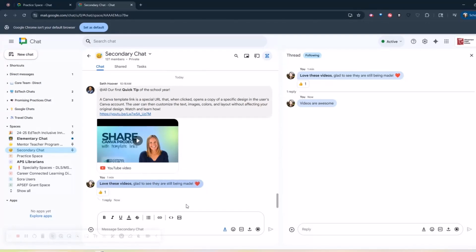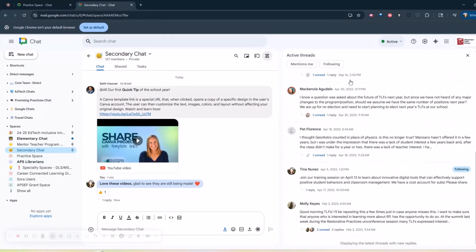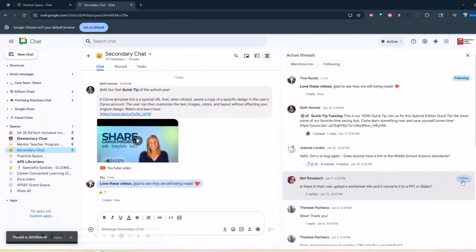Once you've added something inside a thread, you're going to see that it is marked as a reply underneath this response. A couple of reasons you're going to want to do this is because you can create filters within your chat. If you go up here, there's a lovely little thread button, and I can see all of the threads that are in this chat space. And one of the best things about threads is if you don't want to have a notification, you can select this button here and unfollow a thread, and then it won't show up in your notification.